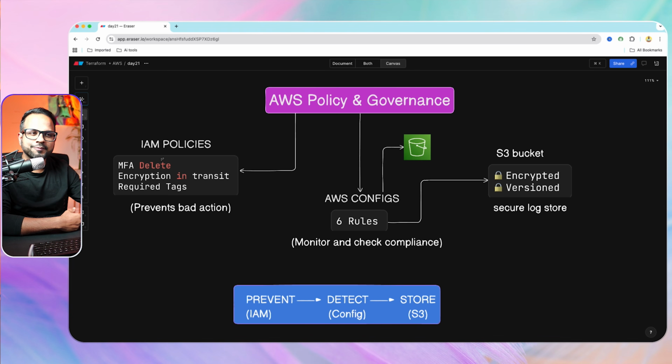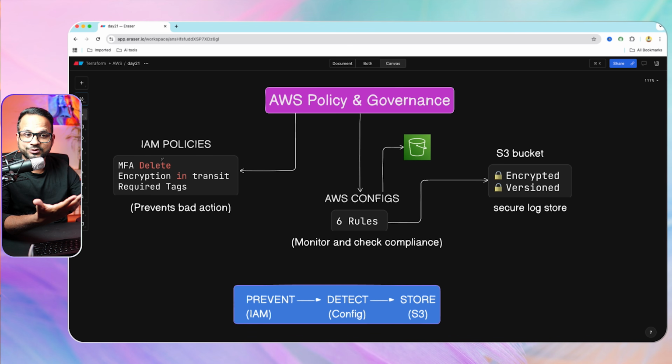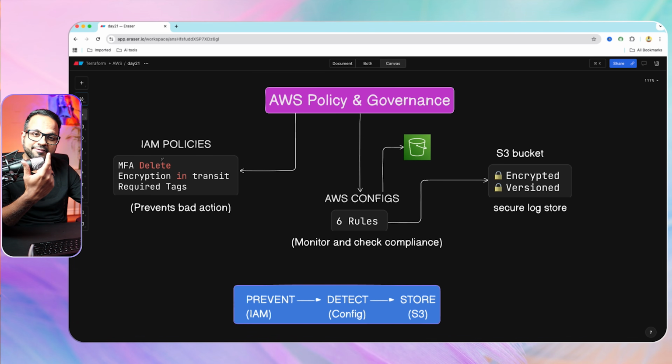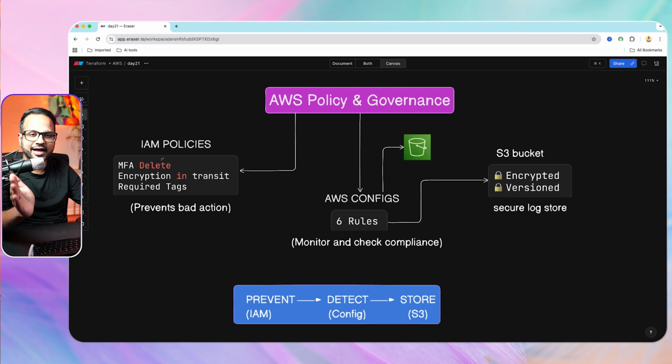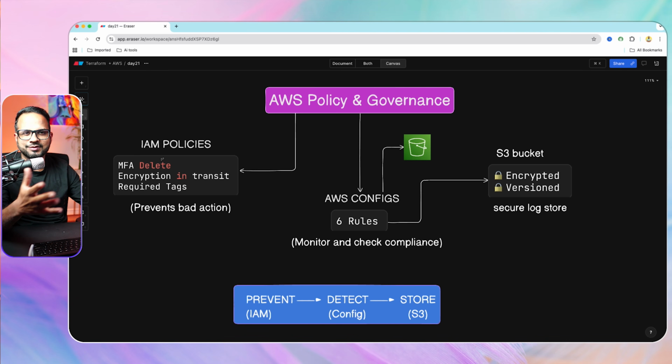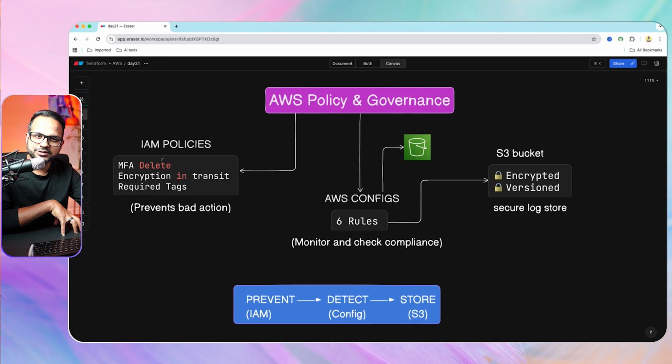Another example of policy could be that whenever you create an object such as an S3 bucket or an EC2 instance, it should have some required tags. For example, environment equal to dev, or there should be a tag with the name environment. Those are some of the policy examples that we'll be creating. These are IAM policies, and they will make sure that all the resources are compliant, otherwise the creation would fail.